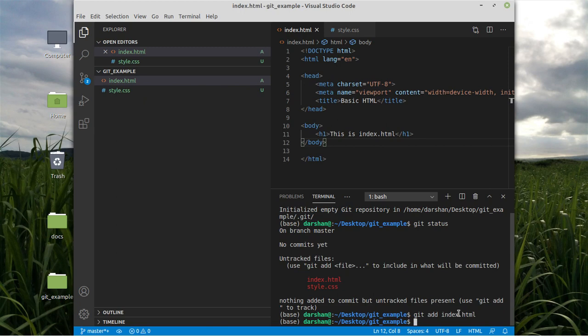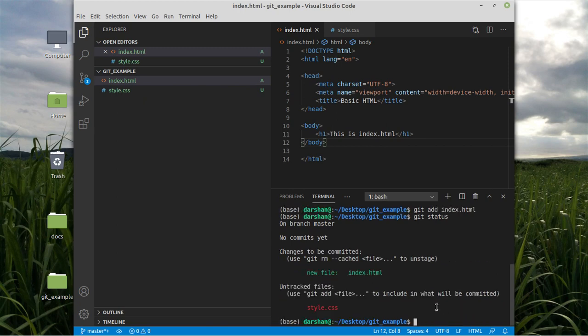You run the git add command, and then you check git status. Since I added index.html, this has been staged. So this is a change to be committed, that is index.html is in the staging area now, and style.css is still untracked.